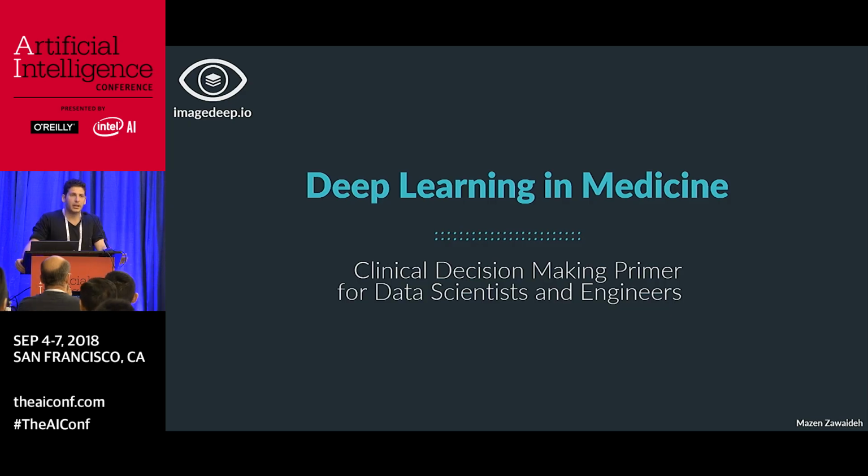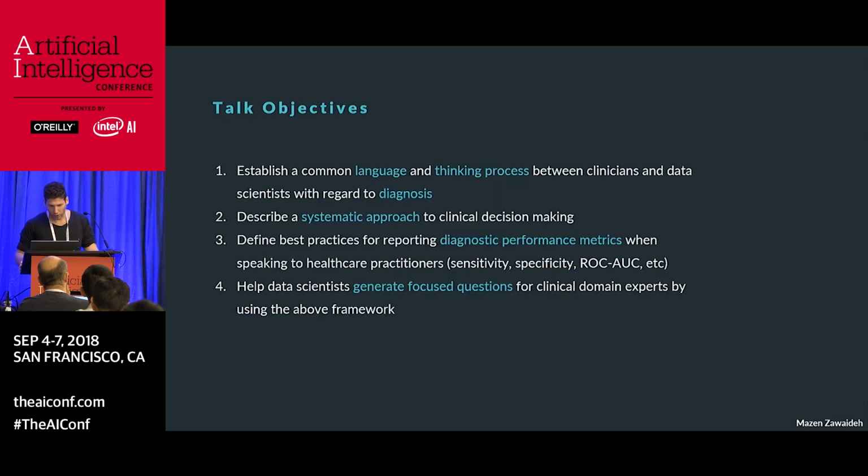Basically, my name is Mazen Zawad. I'm a chief radiology resident at the University of Washington, and I believe the future of medicine is basically at the intersection of medicine and AI, and my goal is to help individuals working in both worlds kind of intelligently speak with one another using a systematic framework in a similar language. So with this talk, I'm just going to give you a little bit of a bird's eye view of how a clinician thinks, but in a way that you can use when building applications so that it best serves everyone involved.